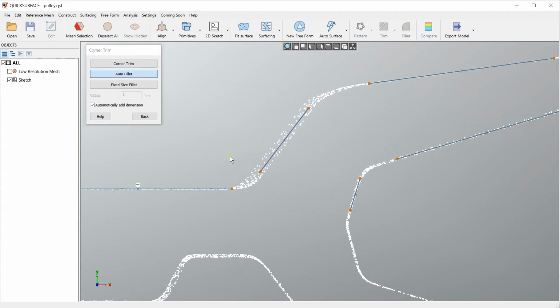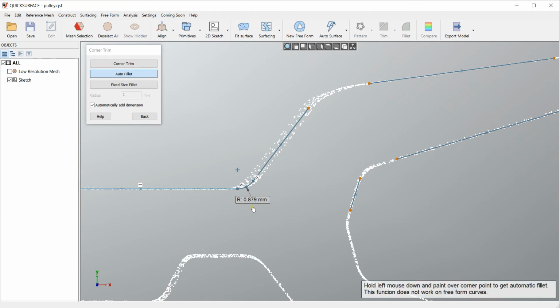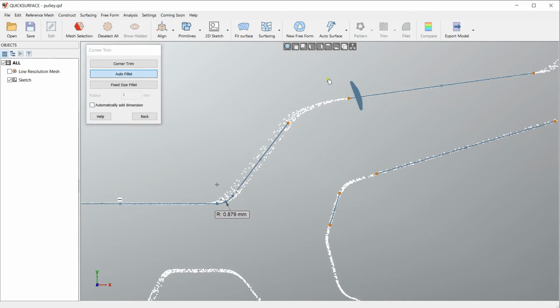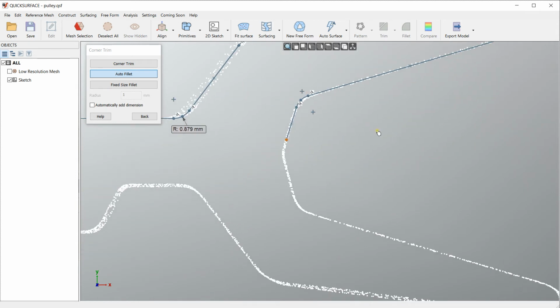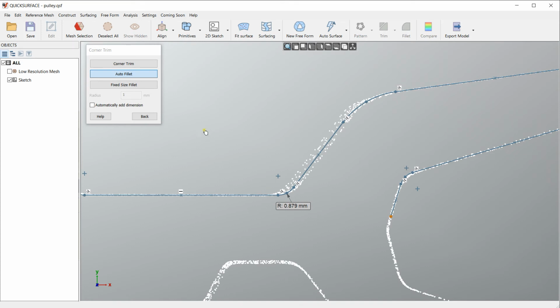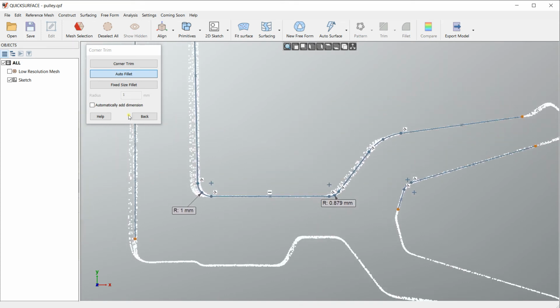The Autofillet works again in the same way like the other two commands. You just drag your mouse by holding the left mouse button down and you paint on top. As you can see, the software automatically analyzes the data underneath, intersects the points and creates a fillet with the best radius. In this case, because this option is enabled, it added this dimension, which you can always remove later. So in such a way, I can just paint and will create my fillets here. This is quite useful and quite fast to create your sketches quickly.